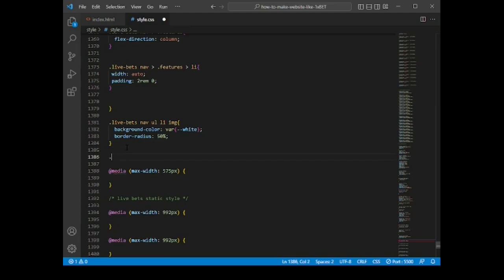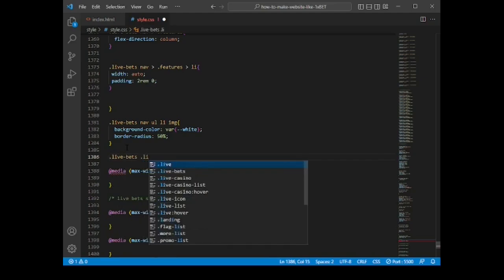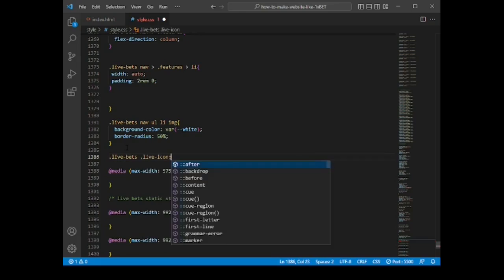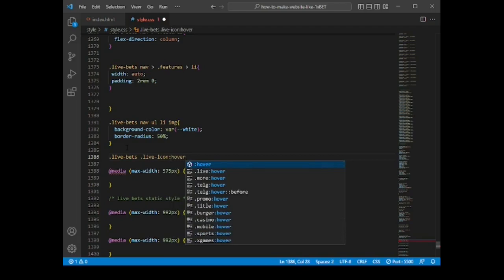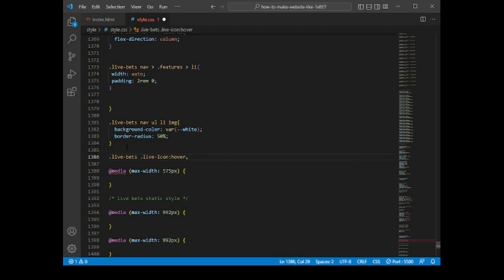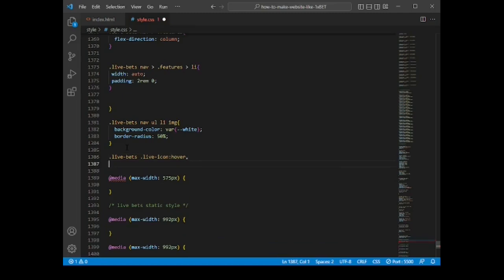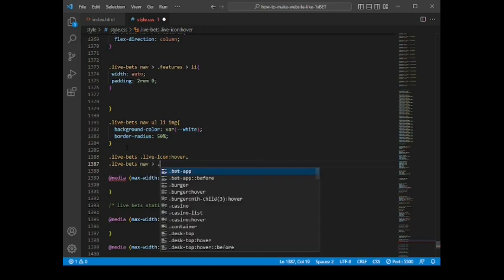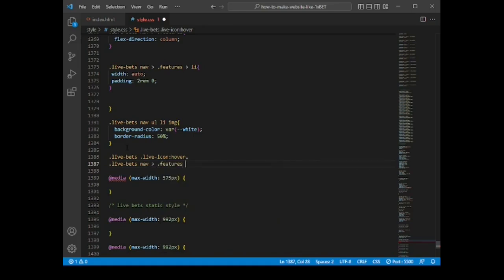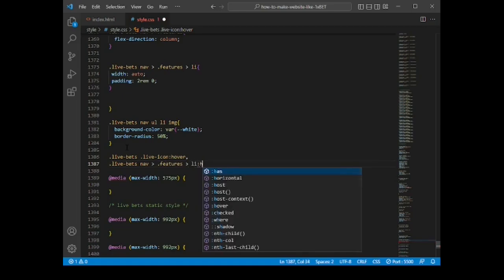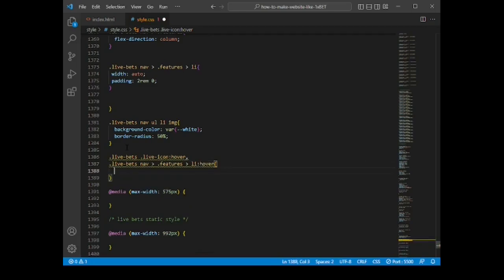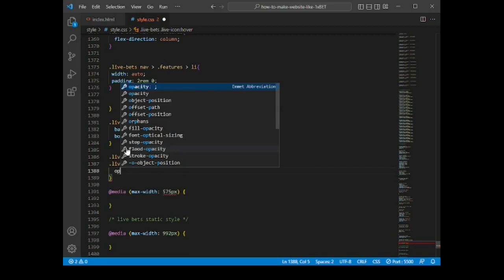Now we're going to create a hover effect. So for the hover effect, we are targeting the live icon. On hover, let's set the opacity to 1.